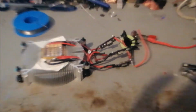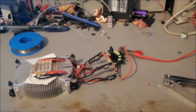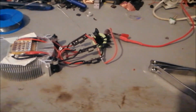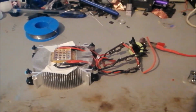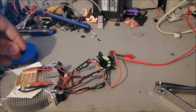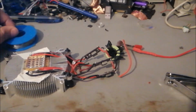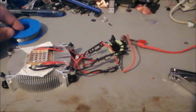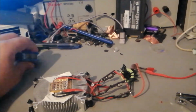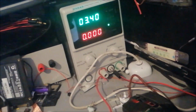Okay, so in the morning, when I woke up, I saw that Patrick has sent me a message on Discord. Oh no, all of the drivers are blown up. I'm like, what? And because we couldn't come to a conclusion, he thinks he saw that his supply outputted a bit higher voltage at 16 point something, and that may have killed the drivers, but we're not sure that that did the trick and not my drivers just dying themselves. We will test them on my supply, which is as stable as you can get.